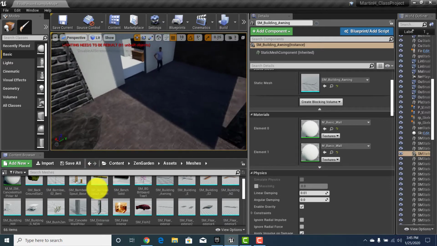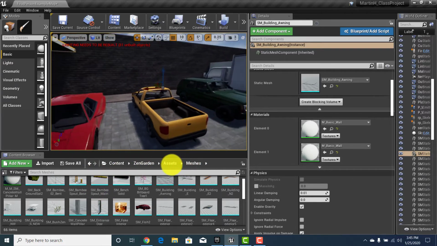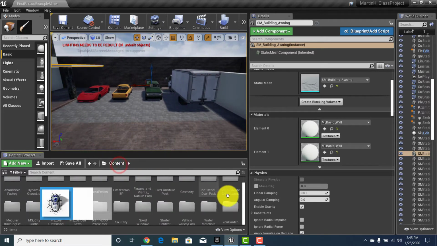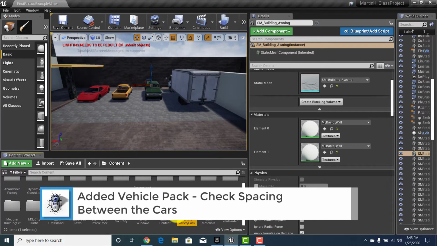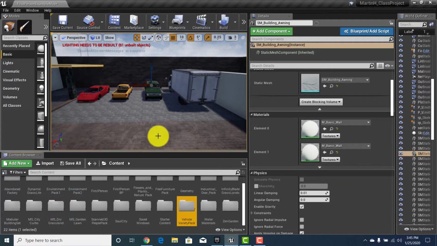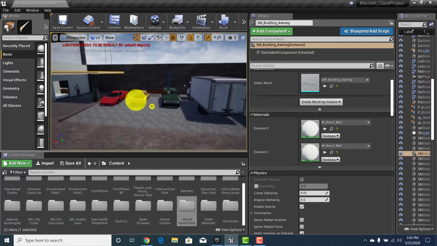Another thing you'll notice is that I also brought in some vehicles. These came from the vehicle variety pack, and if you get it before the end of the month, which is January, and today is, I believe, the 25th, you can see it down here on my calendar, so if you get it before the 31st, you can also have the vehicles.